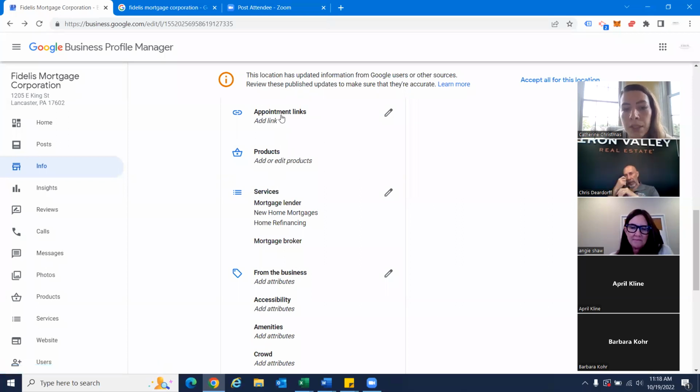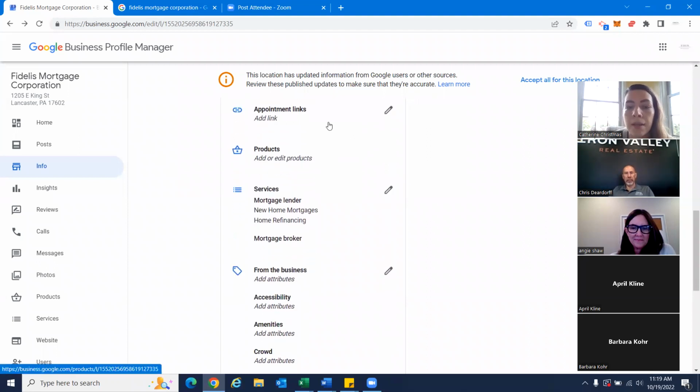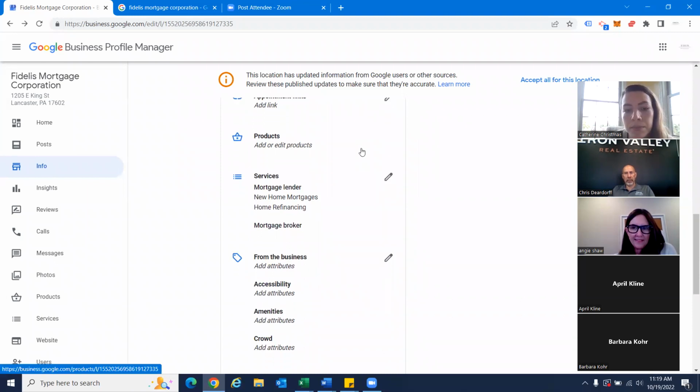If you have an appointment link, I recommend adding that in there. A lot of people do get appointments off of here. So if you have a Calendly or whatever appointment link that your brokerage offers, add that in here. This will be outside of just the normal web address. But if they can contact you much more quickly, we want to add that link in there so that they can automatically set up a meeting with you.